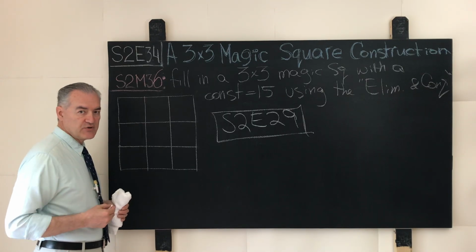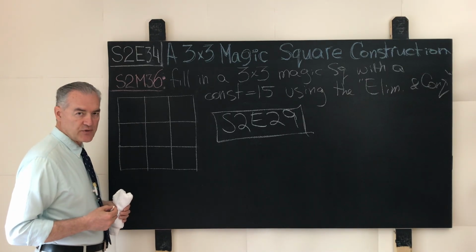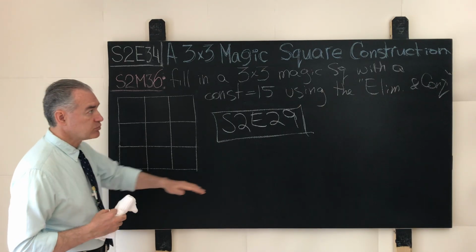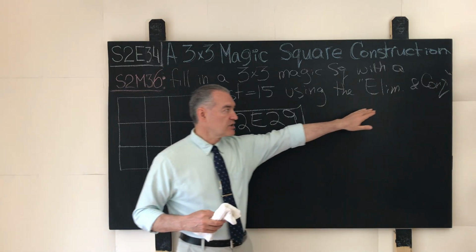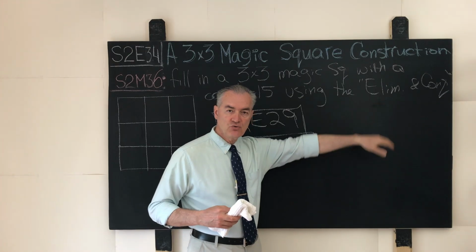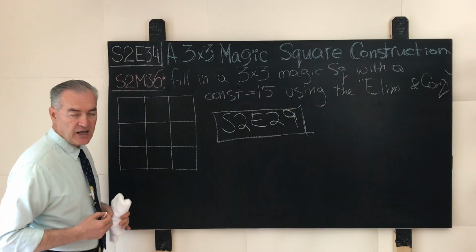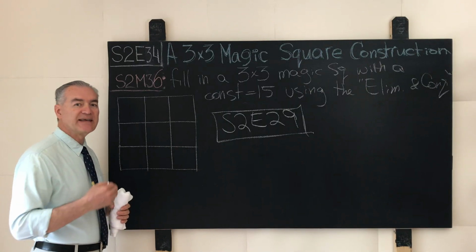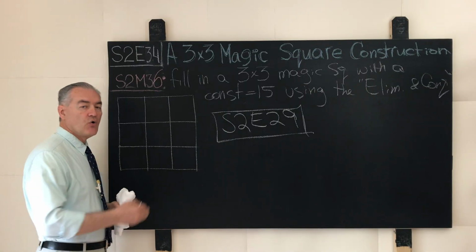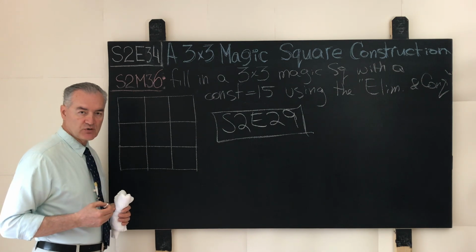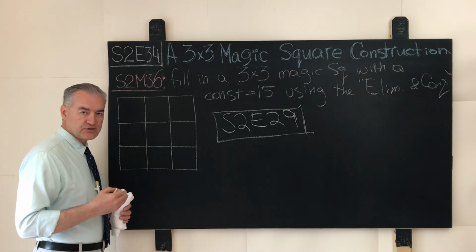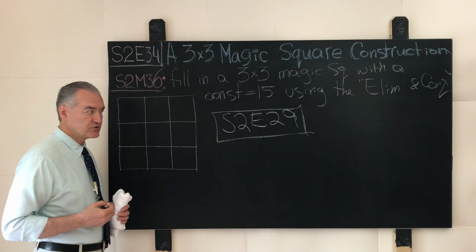The objective of the mathematical problem S2E34 is to precisely apply the eliminate and conquer problem solving approach to the process of solving this problem S2E34, and to work one more time on the mechanics of the application of the eliminate and conquer problem solving approach to the process of obtaining a solution of this or that technical problem.